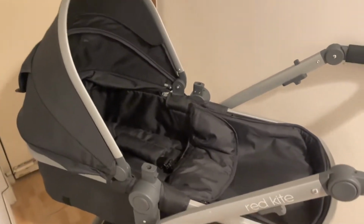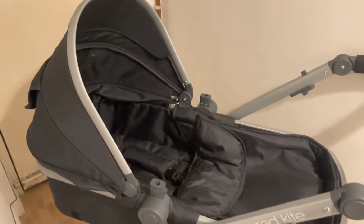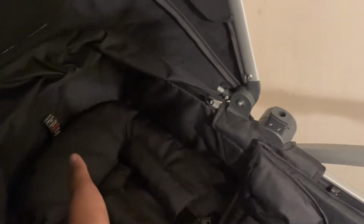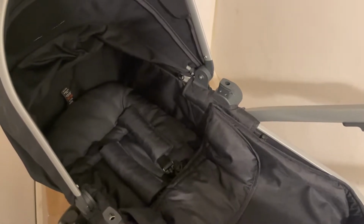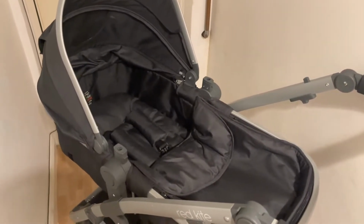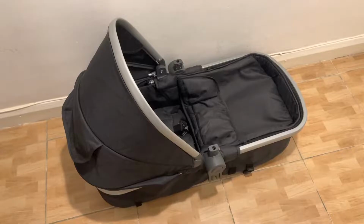This compartment, this carriage thing, bassinet, we haven't actually used it that much because again, we haven't been traveling for that long. I think we only used it twice, but yeah, again, it's great. Her head will be here obviously, and she'll be lying down flat, so she'll be a lot more comfortable, and she loves it. And obviously it's really big, so I think you can use it up until she's like 4 years old, I think. Yeah, so this will be great.